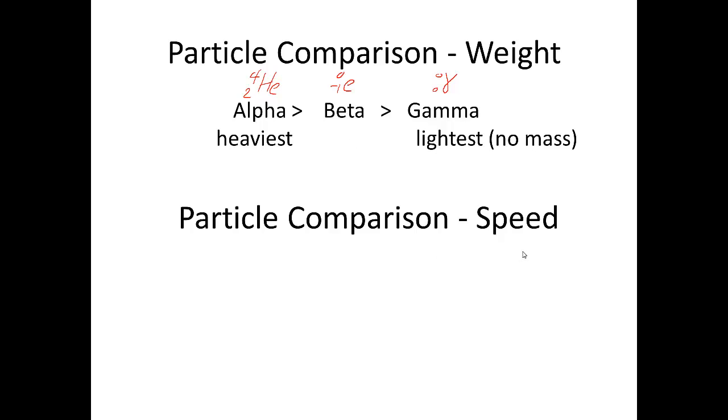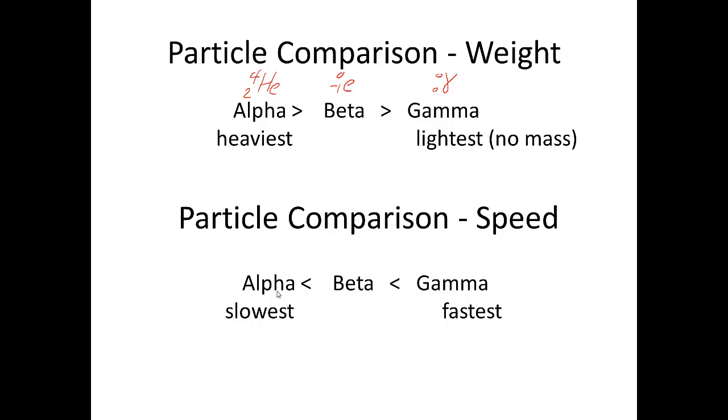So let's look at the particle speed then. Because if I look at the speed, this alpha is slower. And because it's heavier, it can't sustain its speed to do much damage. Versus gamma is traveling already faster, and since it's traveling faster and it's lighter, it can do more damage because its momentum is going to keep it going. But again, you need to know the trends. And notice, beta is always in the middle. So alpha is the heaviest, then beta, and then the gamma. So comparing the speed, alpha is the slowest, and then beta, and then your gamma.